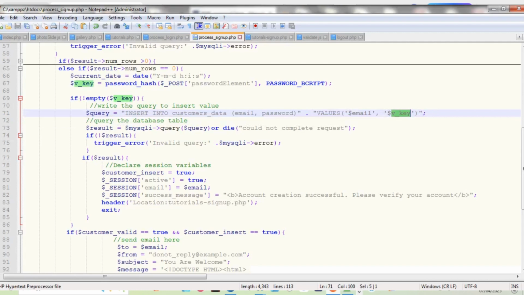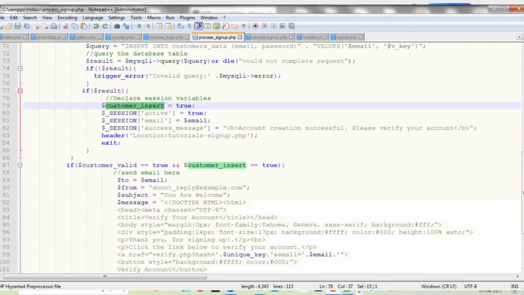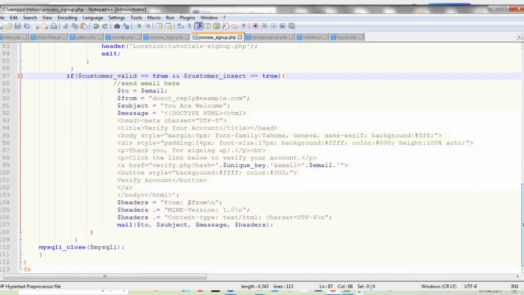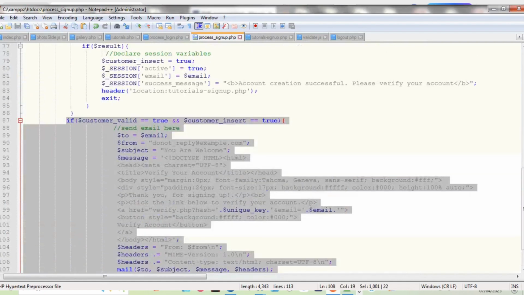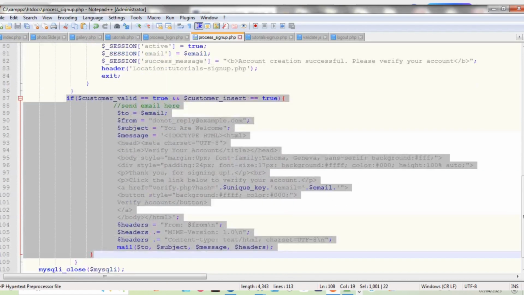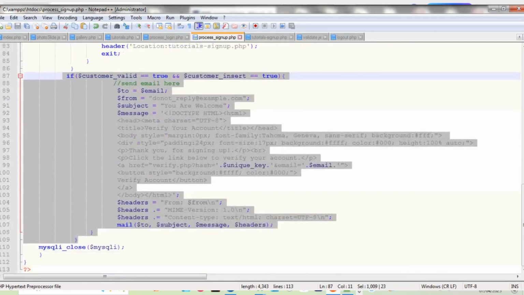Once the insert has been successful, we then want to send the user an email to click a link, thereby enforcing the email validation. If the user creates an account, we're going to send them an email urging them to click on the link. This way we can verify that the email is authentic and also in use. But since we are using a localhost server demonstration, this part of the code isn't going to work due to the limited mechanisms.